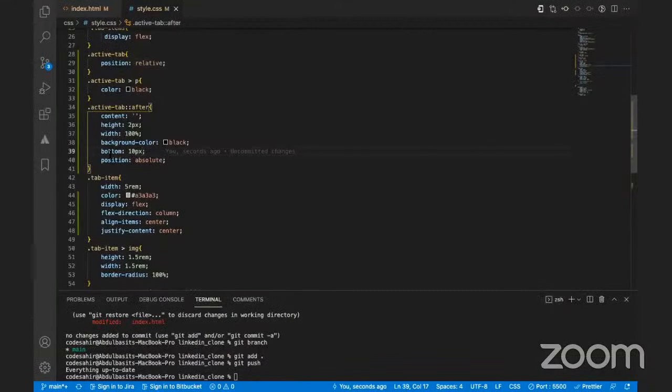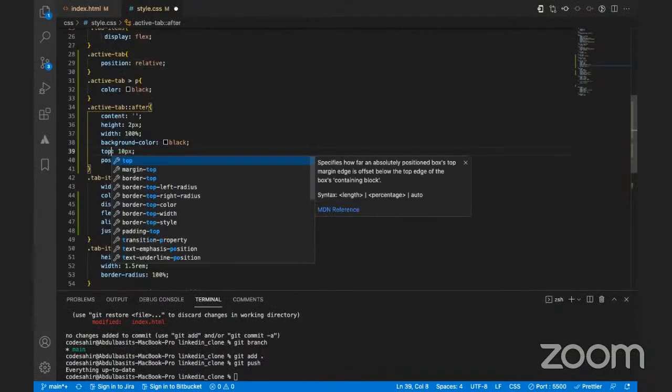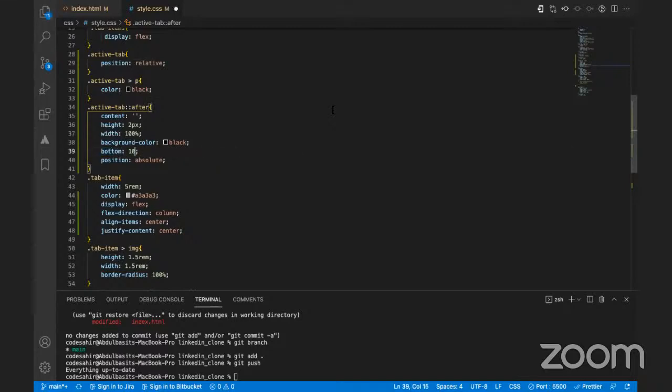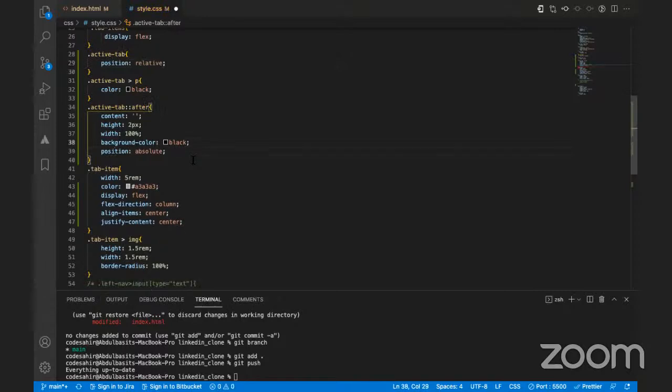And if I change this bottom to top, it will start from the top. So that's the use of relative positioning and absolute positioning.